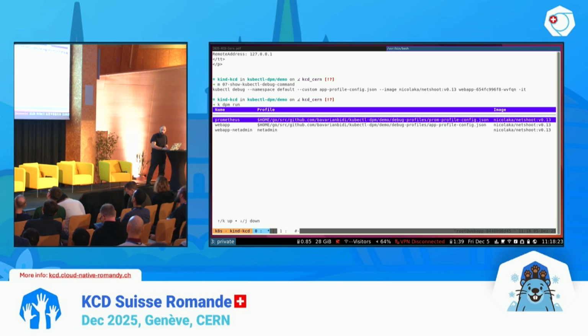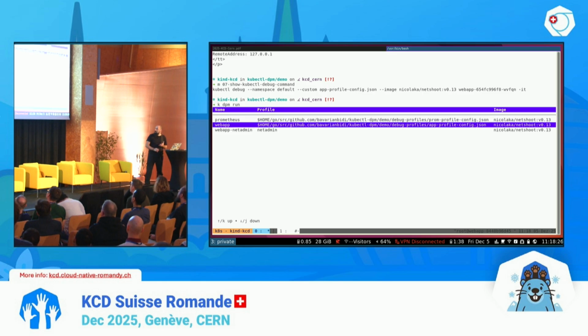Okay, this is my configuration where I have a bunch of debug profiles. I have a debug profile for a Prometheus installation, I have a debug profile for my web app, and I also have a debug profile for when I can debug an application with the default profiles which already exist in Kubernetes. With that, you just have to maintain a generic configuration on your own, and then you can share the debug profile with others. I very often forgot some debug profiles I had, so that's why the tool helped me a bit.